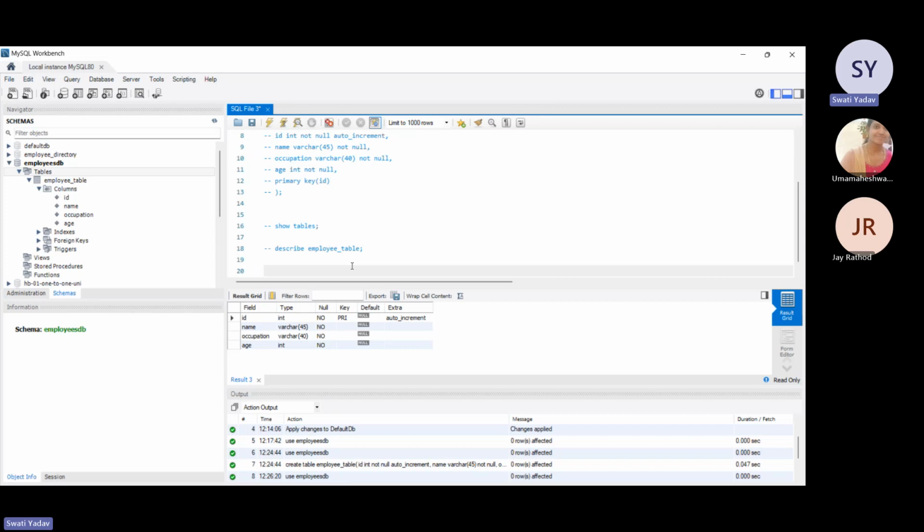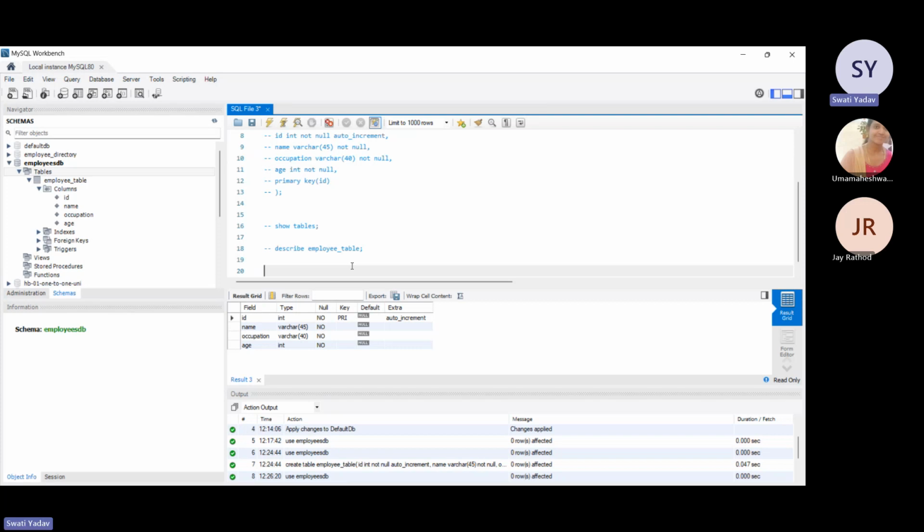For example, there is a roll number of the student. Now, the roll number of the student has to be unique, right? You've not seen a roll number which is the same for two students. The names of two students could be the same. I can have in my class two Swati Yadavs, but to distinguish between the two of them, the roll numbers are different, right? So that is what a unique constraint means.